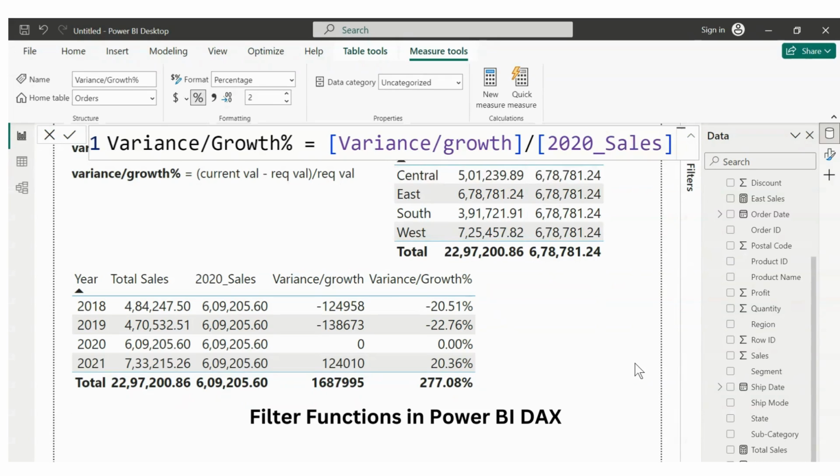So that's it about the calculate function in Power BI DAX. I hope this session was helpful for you to understand how we can use these calculate expressions within our day-to-day reporting. Let's continue on this topic in the next session with another important function, and let's dive into the advanced topics as we proceed along.